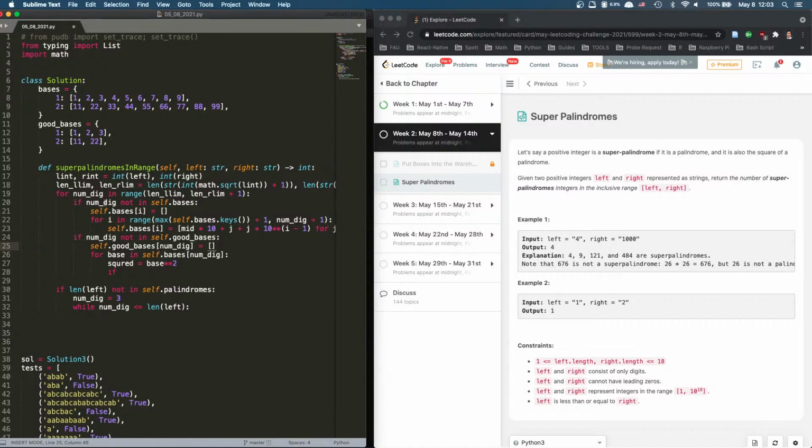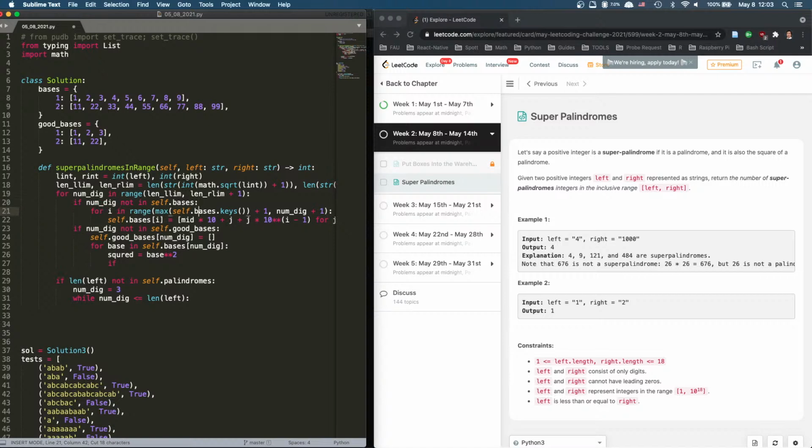Right, so if num is not in this, and then for I, actually, oh, this is fine. We don't have to. This is directly do it. Oh, we can do this too. If num digit, what do you append then? Right? Here I can append everything. Like if it doesn't, then we don't append anything. So we have to do this, and we say str squared. Str squared. Okay. So the str this.